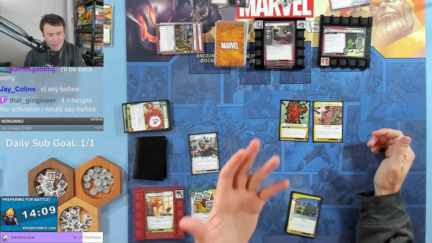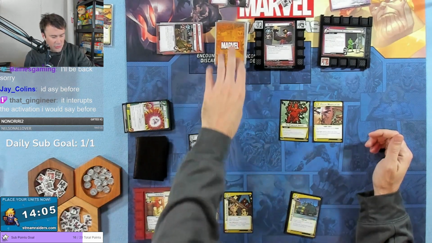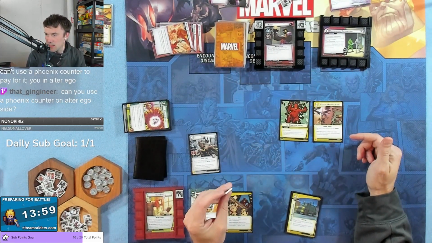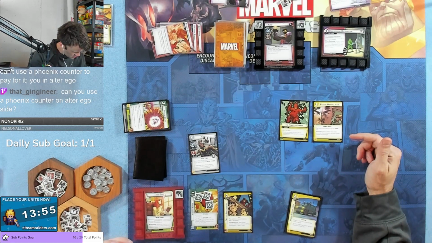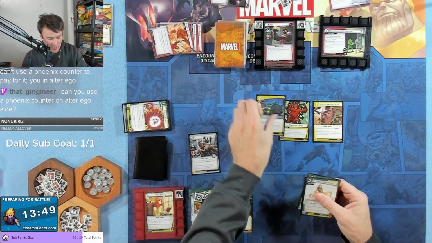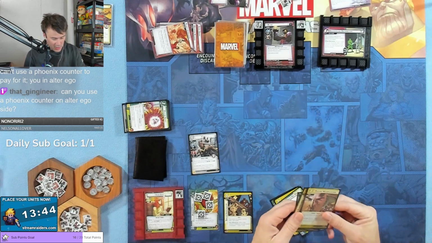All right, but anyway, I'm gonna do it regardless. But it's 2, and then one of these are 3. So he is now removing 2, 3, which is only 2, right? But that's fine. Can you use a Phoenix counter on Alter Ego side? Oh, you're right. I can't. But I can throw away a card. So I'll throw away one of the space fans. You can't, but that's a good call. It's a very good call. Thank you.